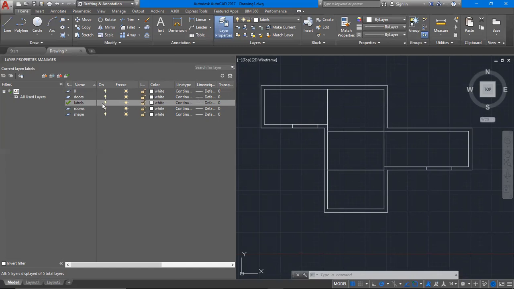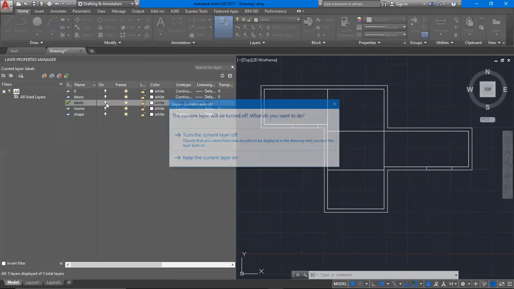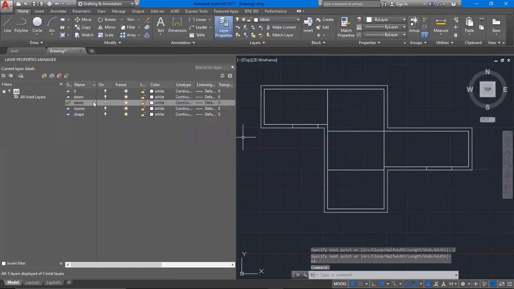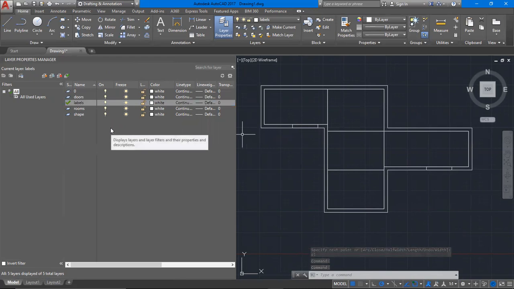The same case for labels, but because labels is our default, if I try to turn it off, you realize it will first tell me that the current layer will be turned off. So do you want to do that? Sometimes you may not want to turn off the current layer. Maybe it could be a mistake, because if it is a current layer, you don't want it to be off.